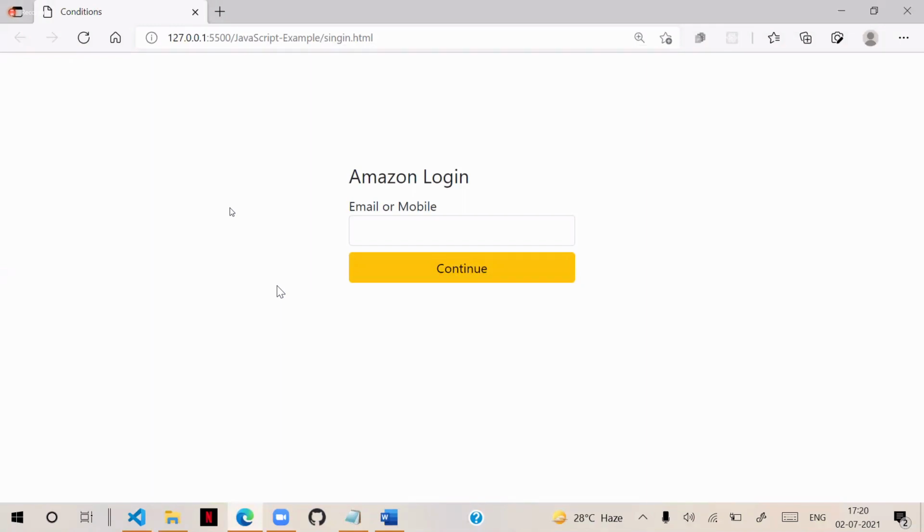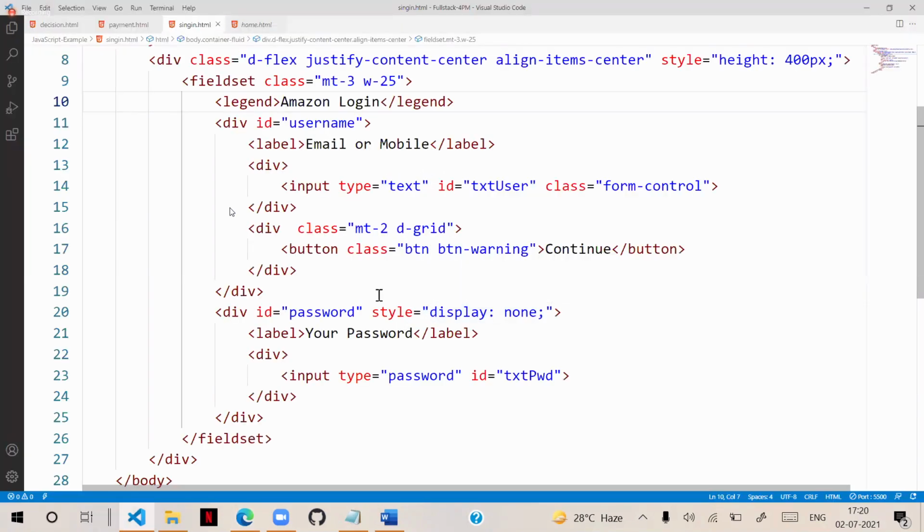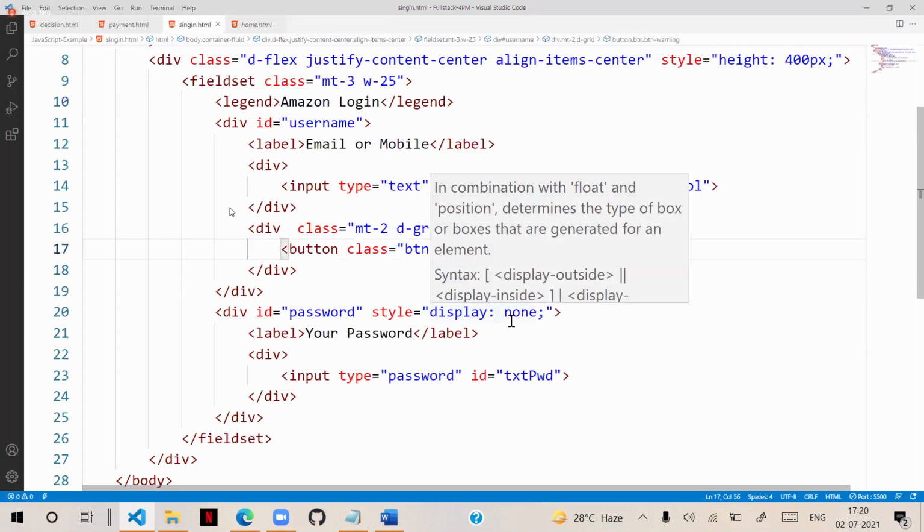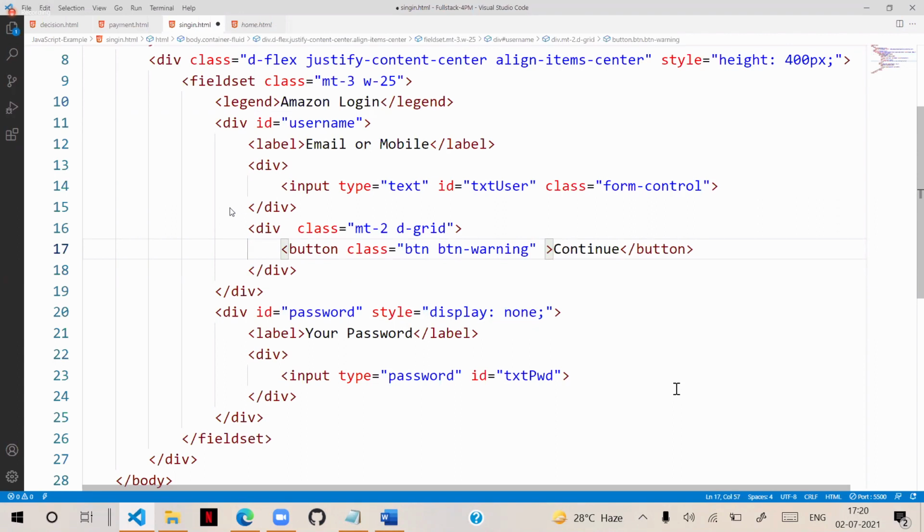Now here, when the user enters the details and clicks on continue, what we have to do is write onclick is equal to continueClick.